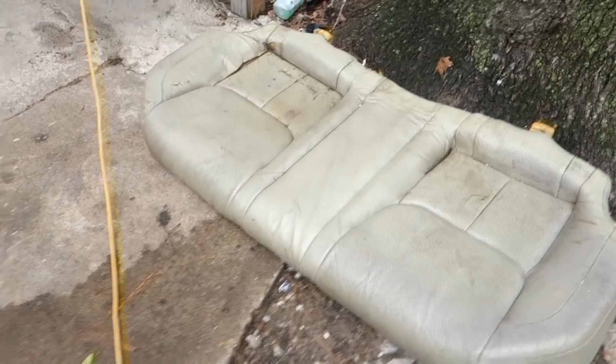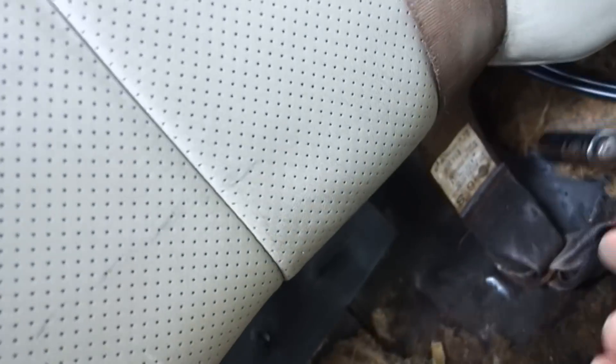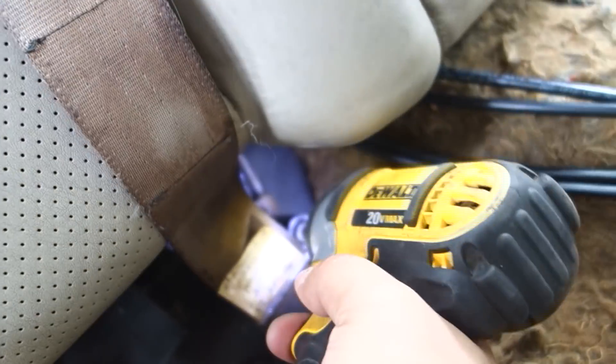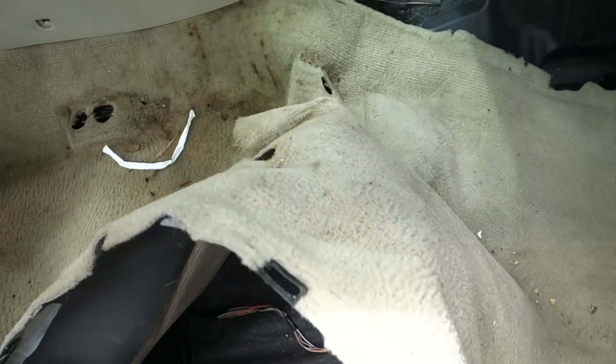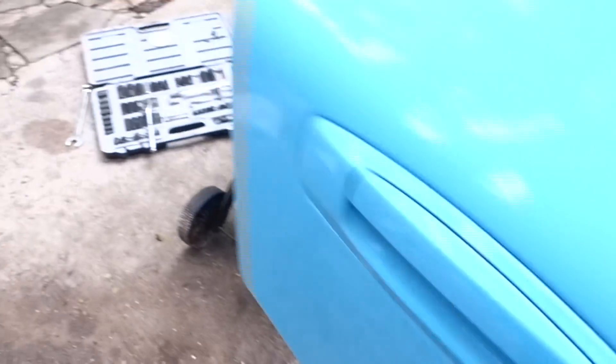I can't believe I had my car like that — it's really embarrassing even for me to show you guys. Now for this one it's a 14 too, so that should be it. Right now I'm taking off my carpet, which is hideous. You do have to remove the bolt right here, but everything else seems to be going good. It's pretty simple — I'm just yanking it out. Now I have to take my driver's side seat too, which I didn't want to do, but oh well. By the way, Christian didn't show up — he said he's coming but he's already running late.